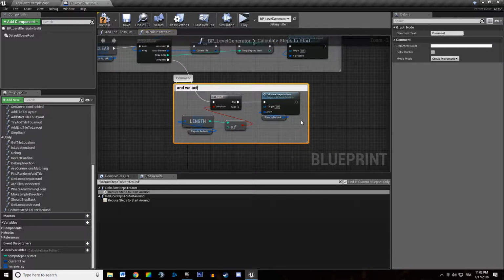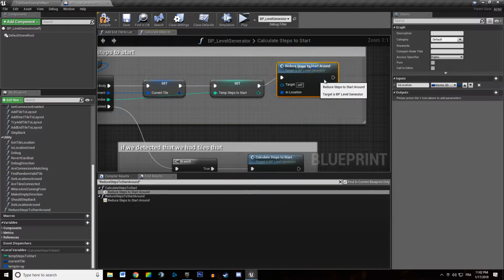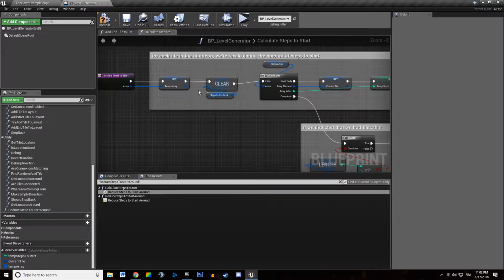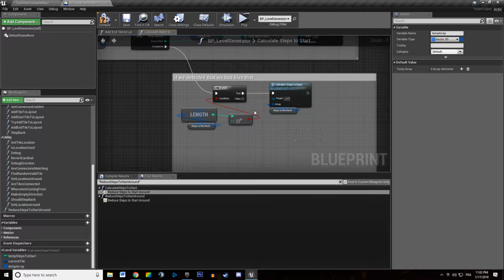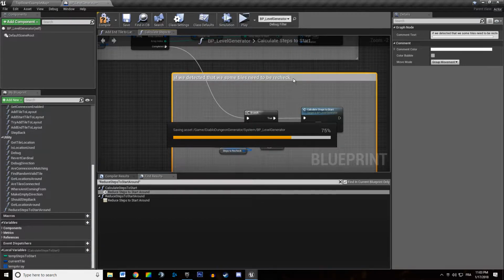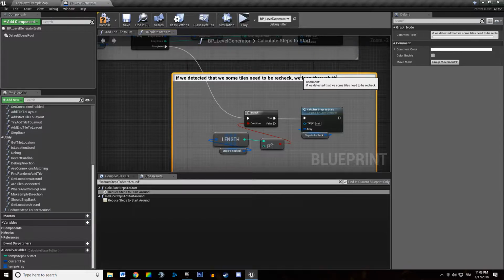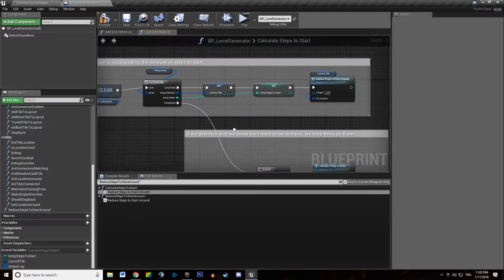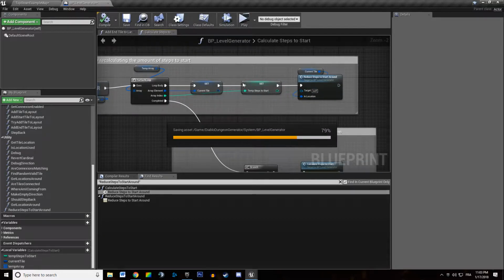And then if this function has detected that some tiles need to be rechecked, so that's kind of obvious once again.